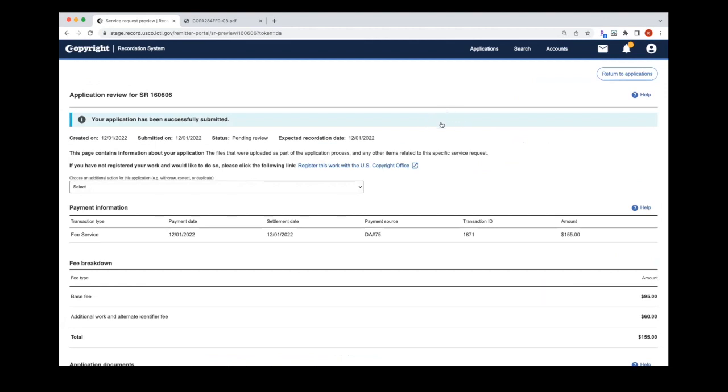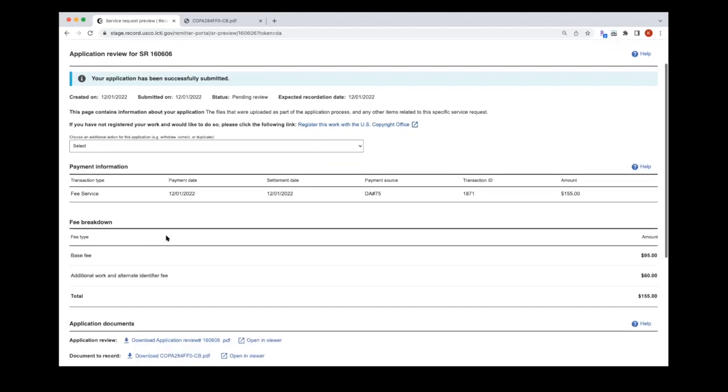Again, this banner is going to be coming in December, but until then, the best way to see if your application was submitted is to look at the status. It will either say pending review or in review. Pending review if you didn't add special handling. And if you did add special handling, the status will be briefly placed in pending review, then immediately skip to the in review status, kind of like walking past all the SRs in the pending queue and straight into the hands of a reviewer.